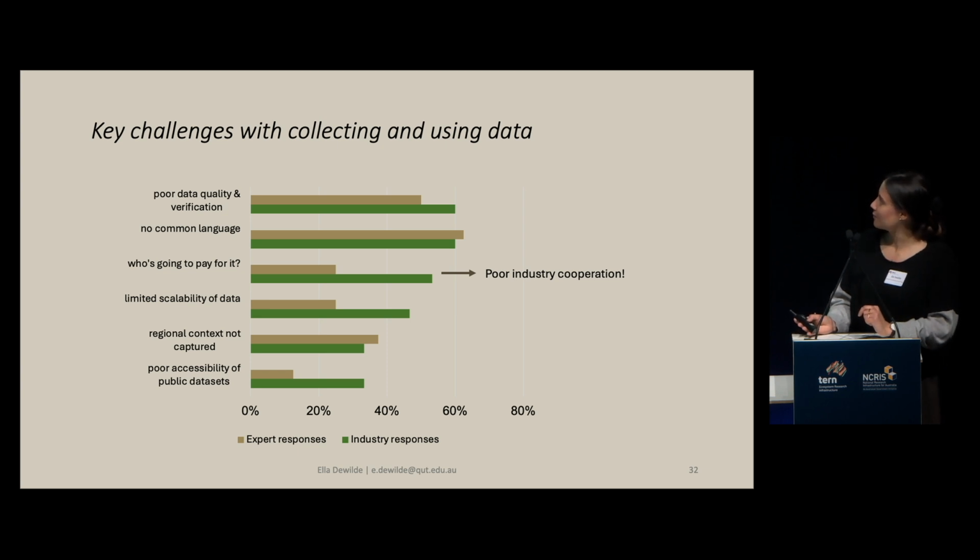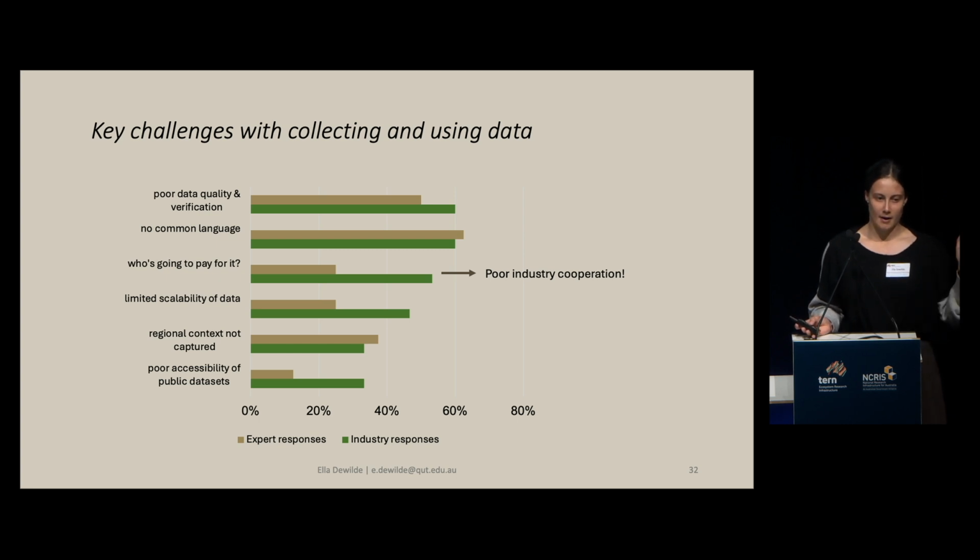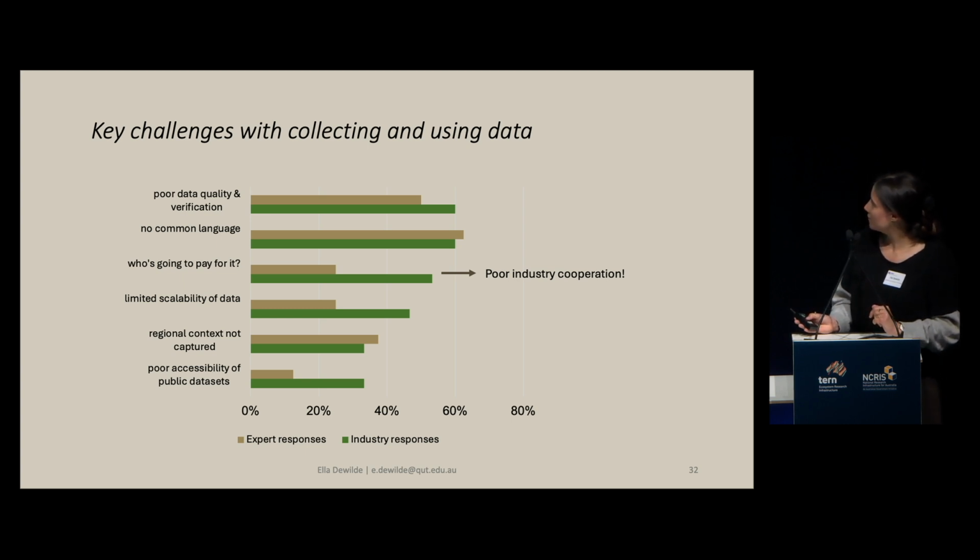So here they're summarised both in terms of challenges collecting data, where companies collect their own, and where they try and use existing data sources, so that's usually government data sets like the greenhouse gas inventory. That was one that was explicitly mentioned over time. And then also in Queensland, things like SLATs for forestry and land use and stuff like that. So I draw your attention first to this problem: who is going to pay for it?